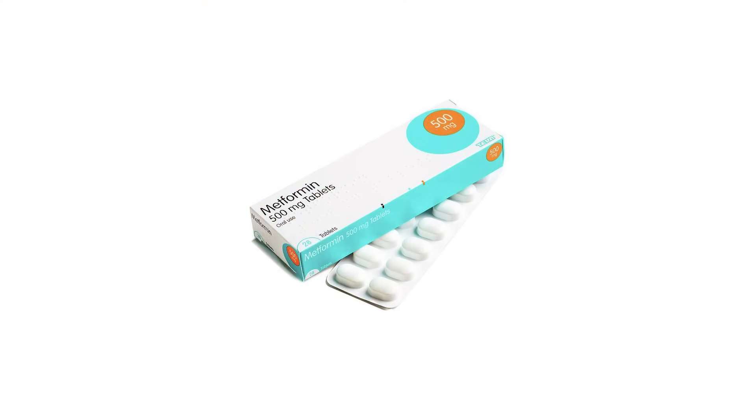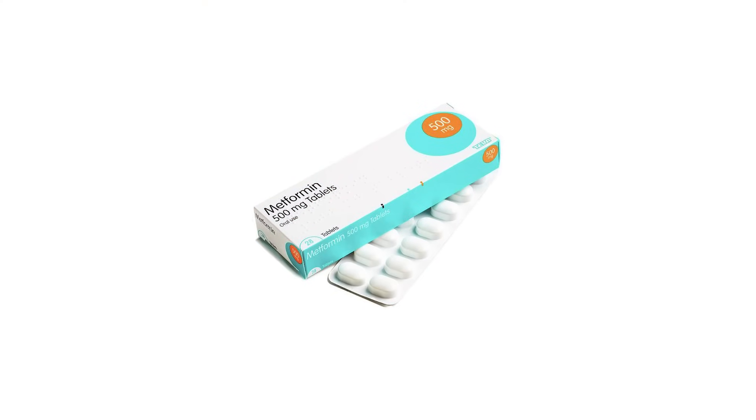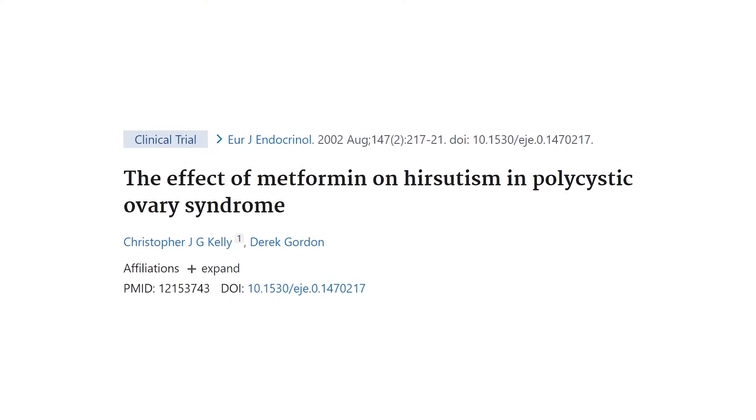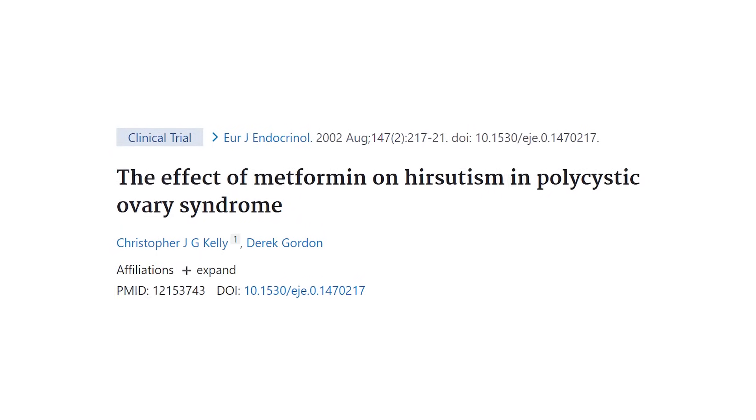As a side note, for women with PCOS, one of the side effects of which is excess hair growth, the underlying cause of PCOS is also insulin resistance. This is why they respond so well to the prescription drug metformin, which improves insulin sensitivity. Nine out of ten women with PCOS who take it see a reduction in their symptoms, including this excess hair growth.